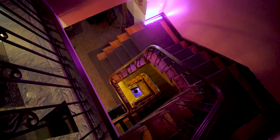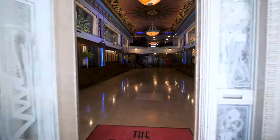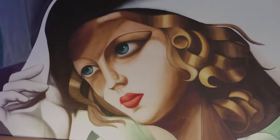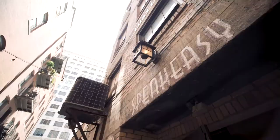The building was renovated 29 years ago by my father. He basically fell in love with the building from an architectural standpoint and had a vision of what he wanted to do. Roll back 11 years, that's when I came along and decided to open the speakeasy lounge in the lower level.